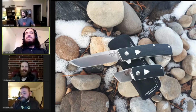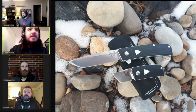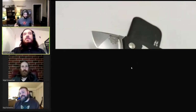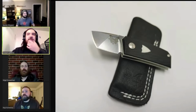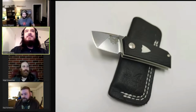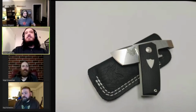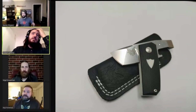Okay, so let me pull up a better picture for this guy before we get too far into it. We're talking about this little guy. Or I thought we were starting with the tool. Yes, the tool, sorry. Hey, that's a decent looking picture of that knife. Here, I've got another one that shows off both aspects. So this is a funky little friction folder, not something that is terribly new to Benchmade.